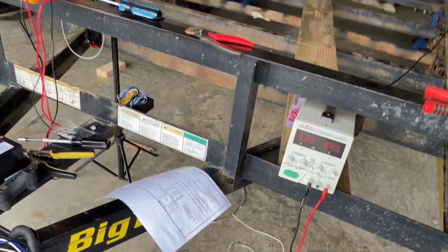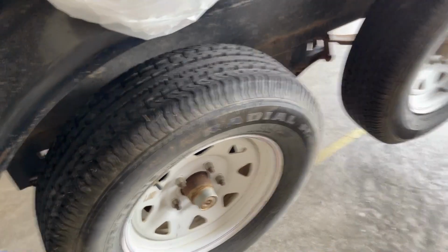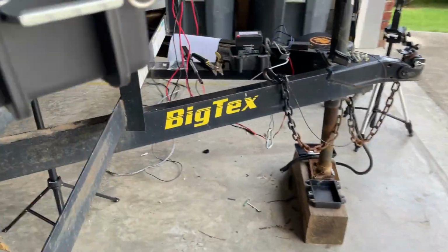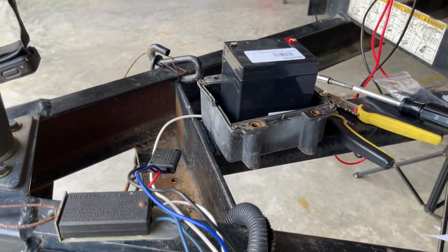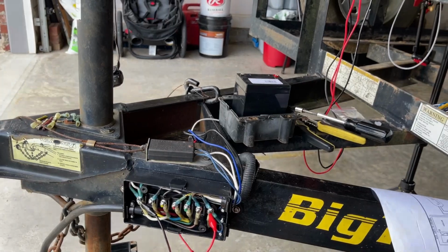Let's go check the tires. I still got it jacked up. Let's see if it gives a little bit of resistance. That means my wiring is good. All right, next is to replace the battery box and the battery back in there and tidy this installation up. I'll bring you back when all that's done and everything's tidy, and then we'll test it with the truck.